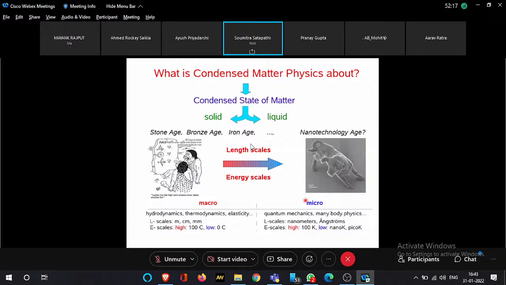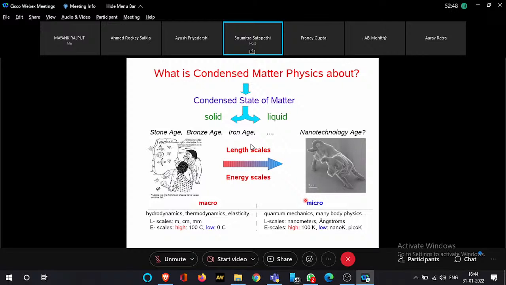Now, anybody can tell me what one nanometer is in terms of meters? Yes. So in terms of meters, I believe it's 10 to the power -9, if I remember correctly. Yes, 10 to the power -9 meter. So he said that 10 to the power -9 meter. So you can see that this is a very, very small length. You have seen your meter scale. You know how 1 meter looks.